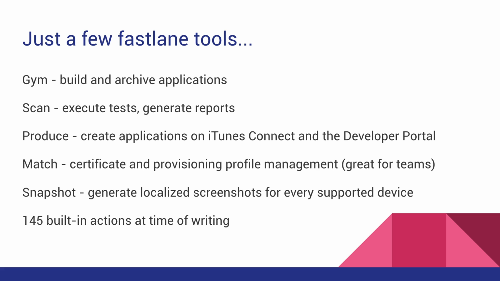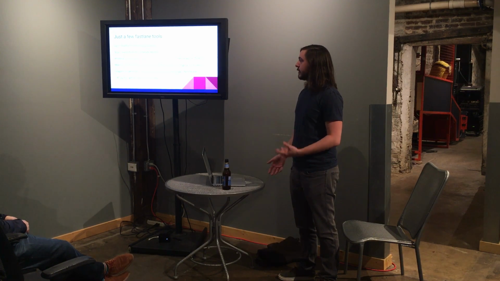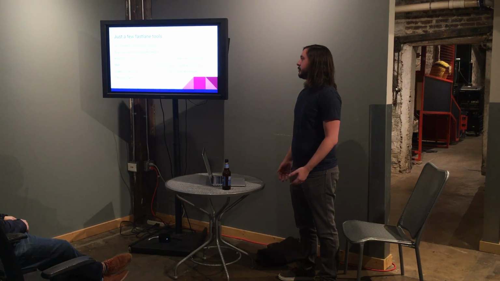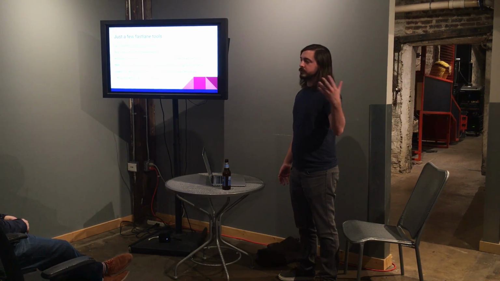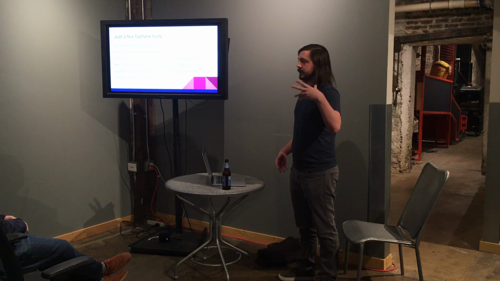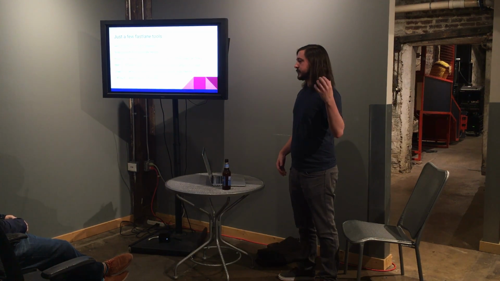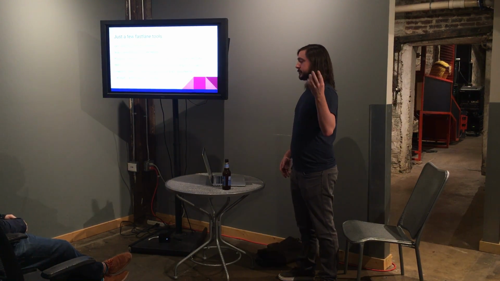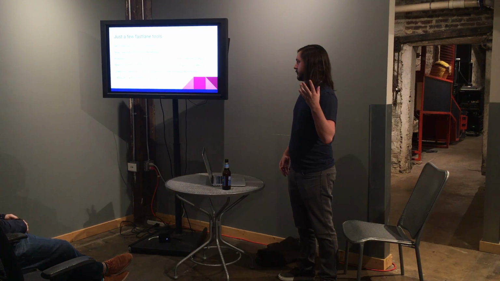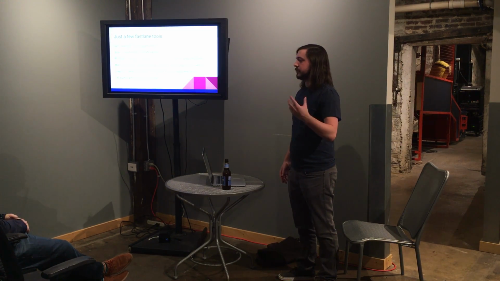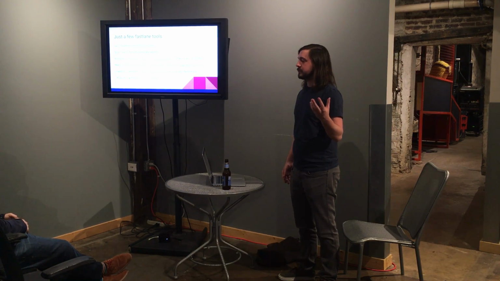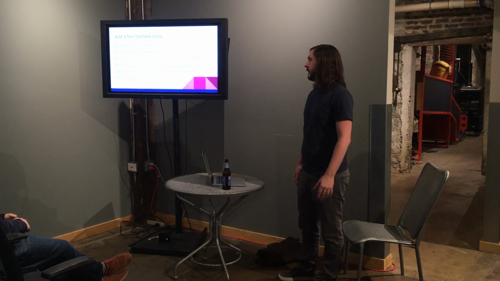Here are just a couple of the Fastlane tools that we'll look at. Gym is just basically a wrapper around some of those other build tools we saw. Scan will execute your tests. Produce actually will talk to iTunes Connect and the dev portal and create your apps, which is great because it's just another thing you have to set up by hand. I didn't even realize we could automate those things until I started using Fastlane.